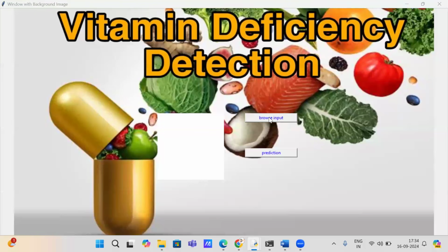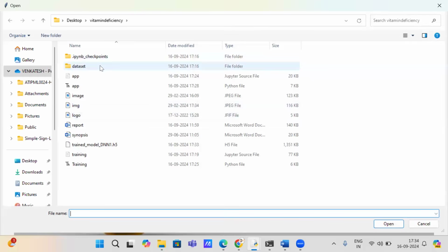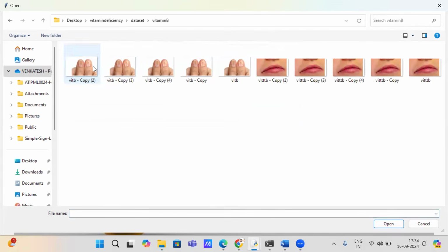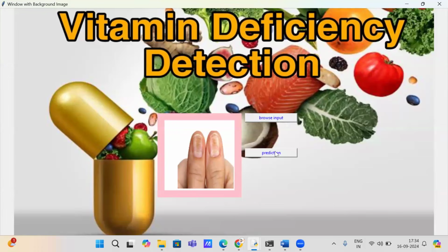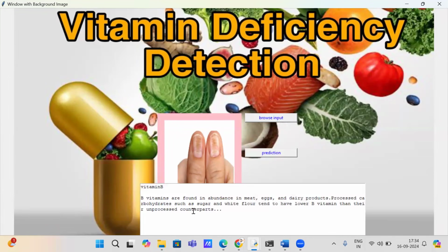Load the image from the dataset. Click on prediction. So here you can see the predicted disease is vitamin D.